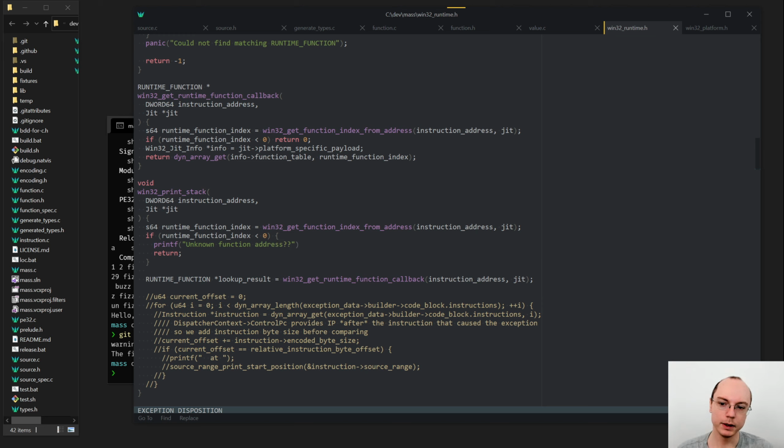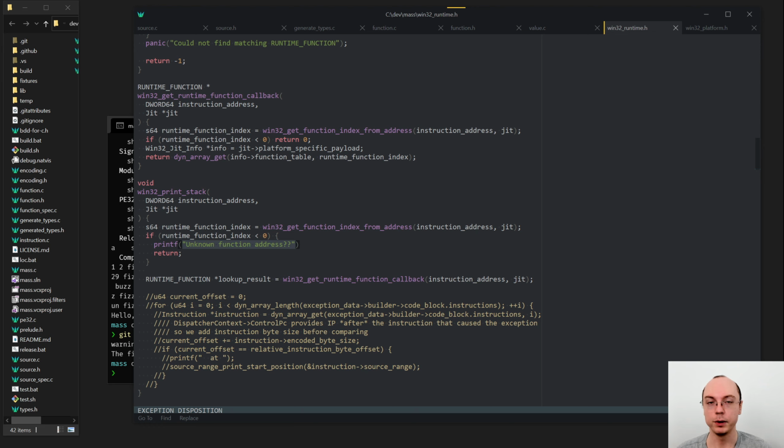So the thing with the debugging that I'm setting up right now is that it will only work for the code that is written in MetaAssembly. It will not work for external libraries at all right now.